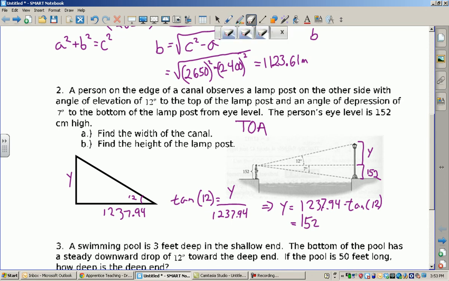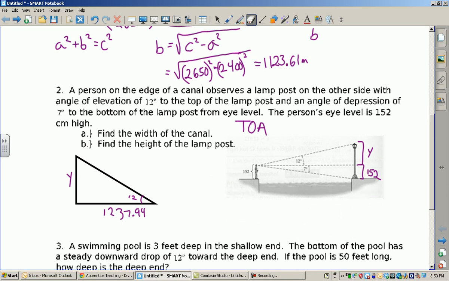But if we were to solve for what I had actually set out to do, we would have gotten that y is equal to the tangent of 12, oops, actually, 0.94. Okay, I'm sorry, I messed up twice. This is not going well for me. My apologies. I know Z's going to give me a hard time in class tomorrow, but we end up getting that 263.13 centimeters. So that would be the second part of that light post.